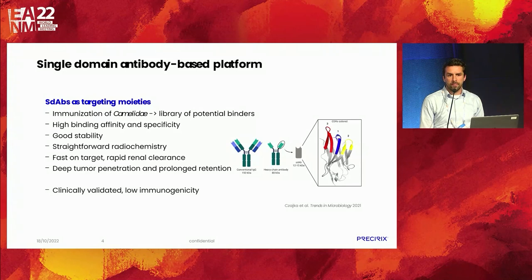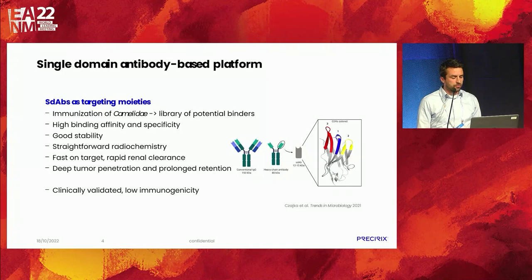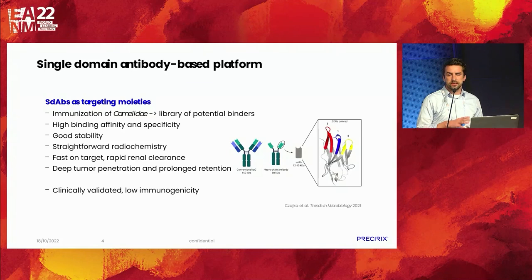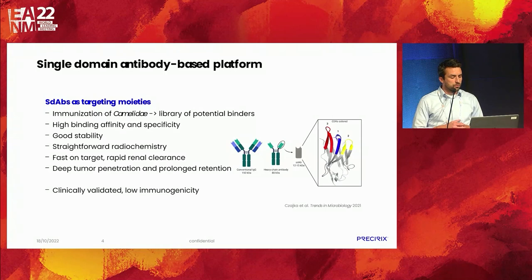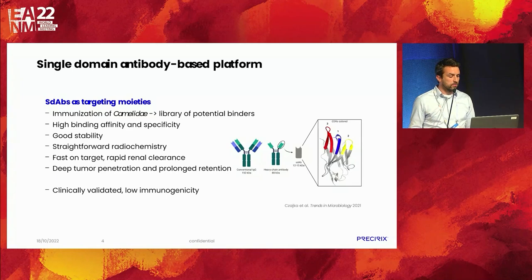It's small — about 12 to 15 kilodaltons — so a bit larger than peptides but behaves quite similarly. We obtain single domain antibodies by immunizing camels or llamas with our antigen of interest, generating an immune reaction, and we obtain a library of potential binders. We make the distinction between therapeutic and imaging applications by selecting for therapeutic intent — looking at binding characteristics, especially retention, stability, and allowing for the deposition of cytotoxic radiation.